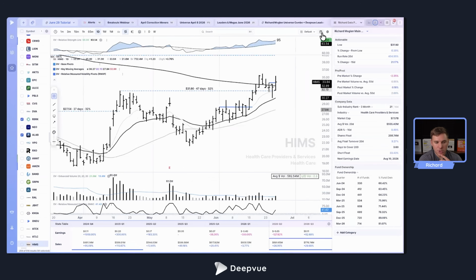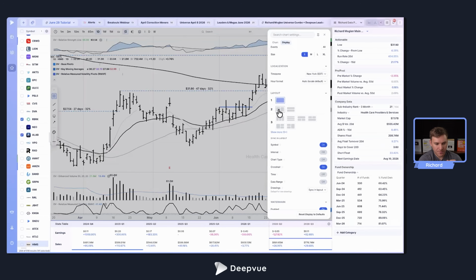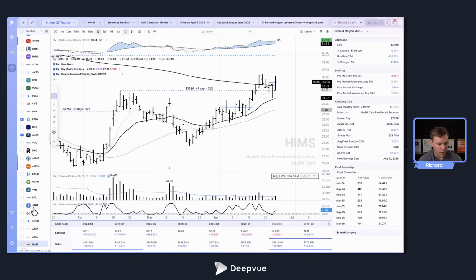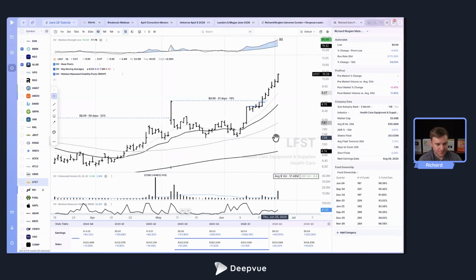And by the way, you could also do this with multiple time frames. I like just using the daily time frame, but if you want to use multiple time frames, go to display. And if you want daily and weekly, daily and 65, just select this and then set up your charts. I personally just like using one daily chart. I do look at the longer term perspective, but I do it more on the daily chart.